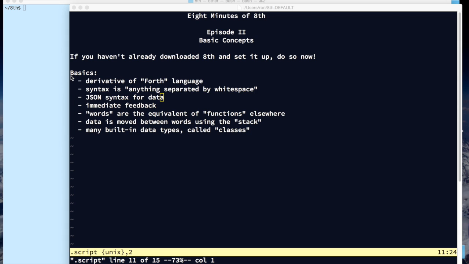In any event, when we start up eighth, immediately it tells us what version it is and so forth. That may or may not be interesting to you at the moment. Let's create a new word. We do that with the colon word. And we can say hi. Hello. Dot means print. CR is carriage return. Semicolon ends the new word. So you start a word with a colon, you terminate it with a semicolon.